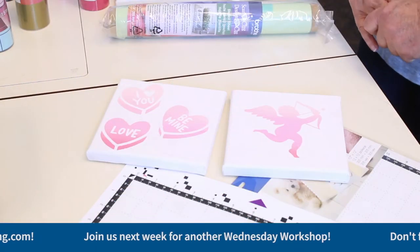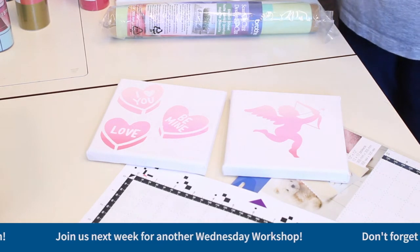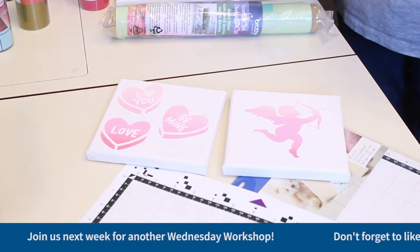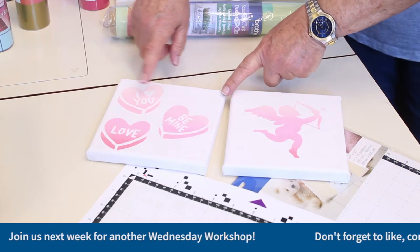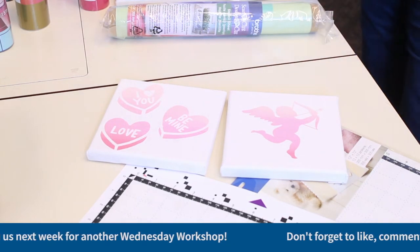Okay, so on the first video that we did of Hot Mess, Jennifer showed you earlier how you can just put color all over your canvas. Well, I wondered what it would look like if I did an ombre effect, and this is what I came up with. On these, I started off with a lighter pink, a medium pink, and a red down here. So that's an ombre effect.